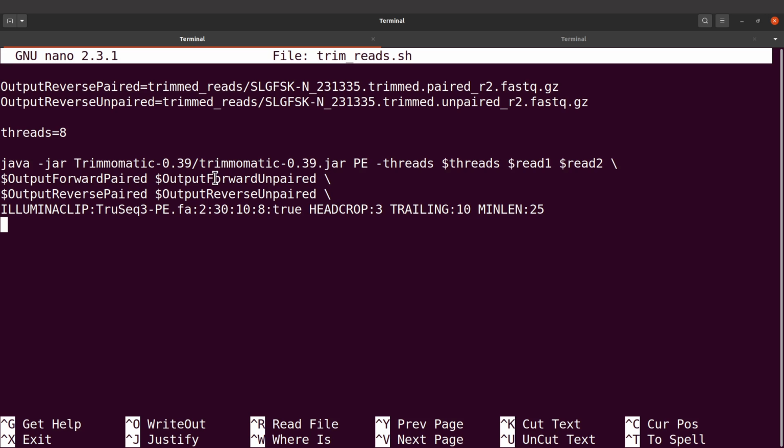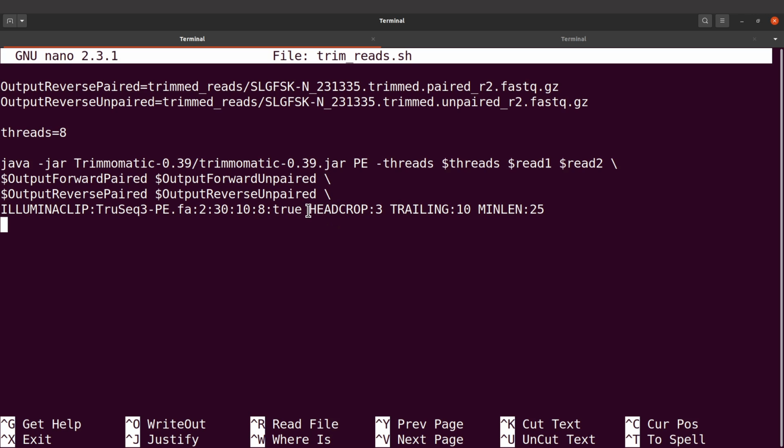So the 2 here is for the seed mismatches. And then we also have palindrome clip threshold, that is 30, and we also have 10 that is used to specify the simple clip threshold, and we also have minimum adapter length, that is 8, and then we also have this option keep both reads, that is true.